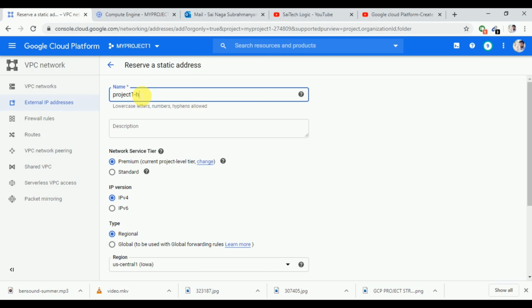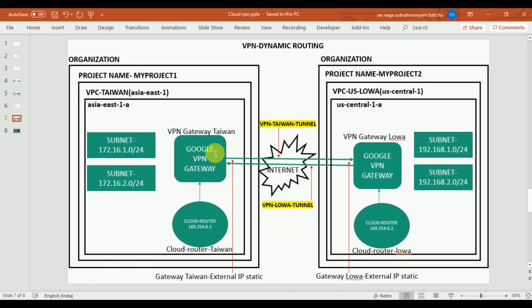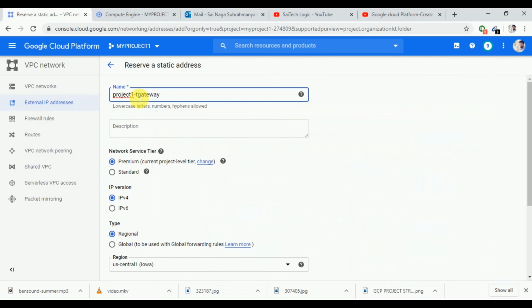We are giving it for the gateway. You can see here we are creating it for this gateway, the Taiwan VPN gateway. Static IP. Okay.